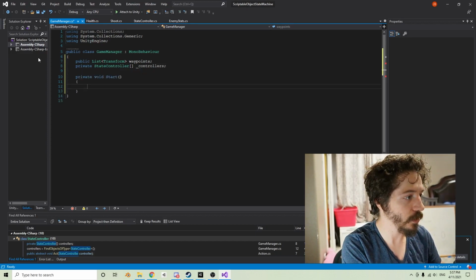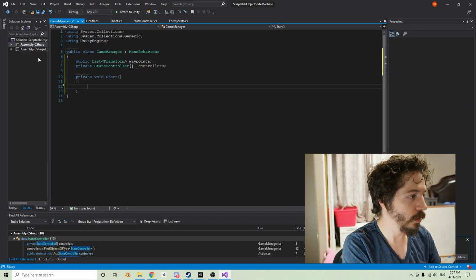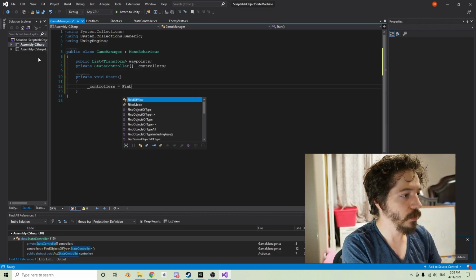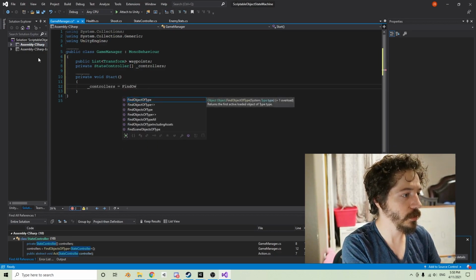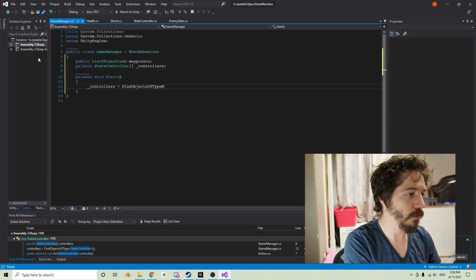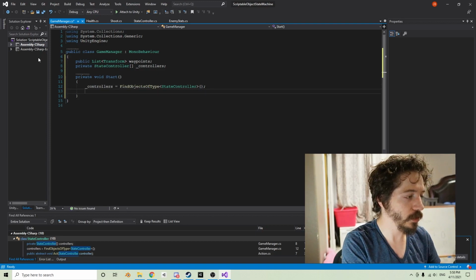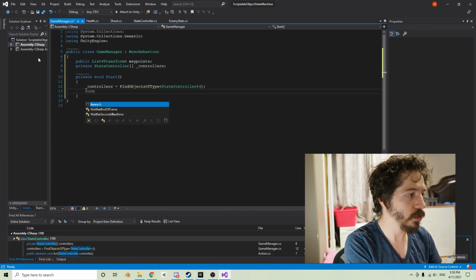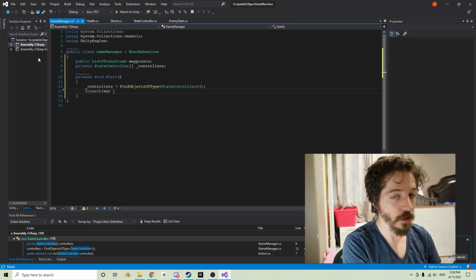So in Start, first of all, I'm going to set the controllers equal to FindObjectsOfType StateController. So I'm going to find all the state controllers, pop them in this controller array, and then foreach, you can do var, and it just sets it.